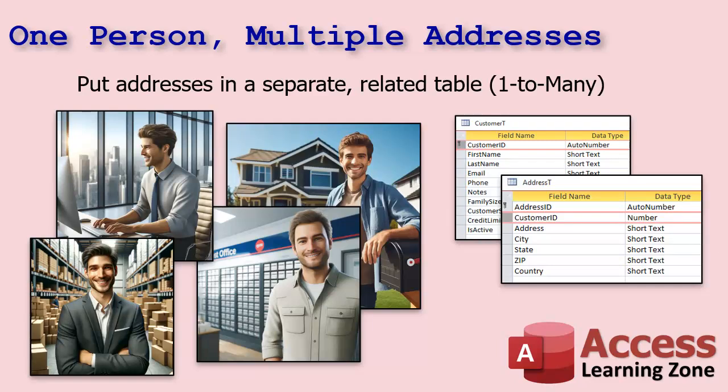And again, this is great. This will work for a lot of different businesses. You can put an address type in there, and I'm going to show you how to do this. We're going to walk through building these in a minute. And you could put an address type in there. What is it? Is it the bill to? Is it the ship to? You could put dates in there, like when is it valid from and to, right? There's lots of different options. Anything related to the address would go in the address table, and you'd find out what customer it is by linking back to the customer table.